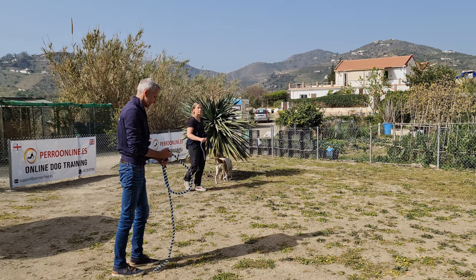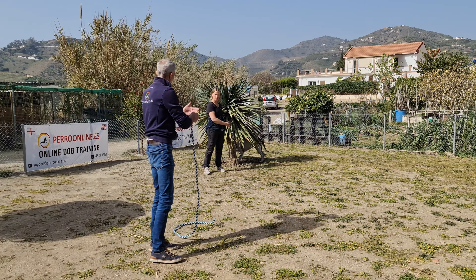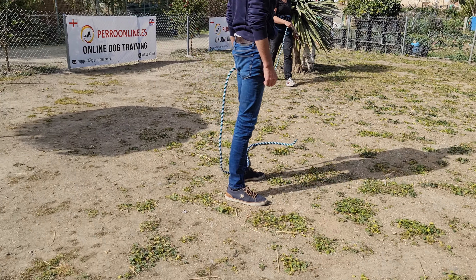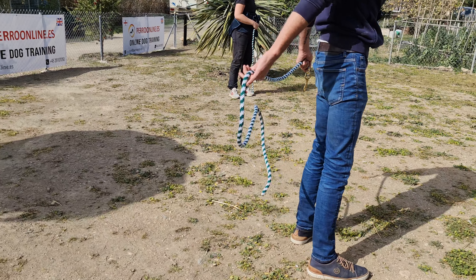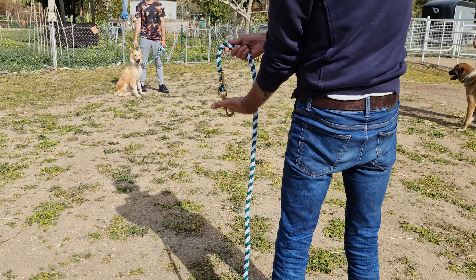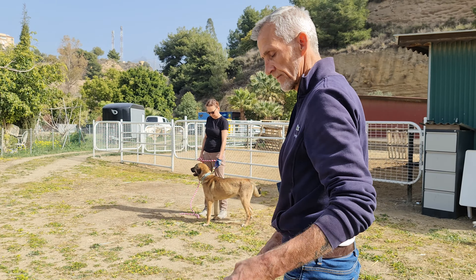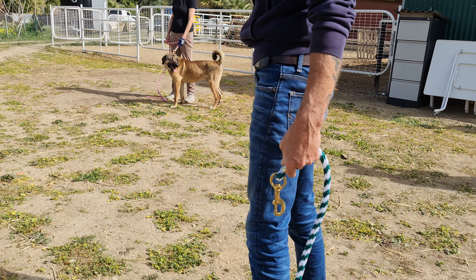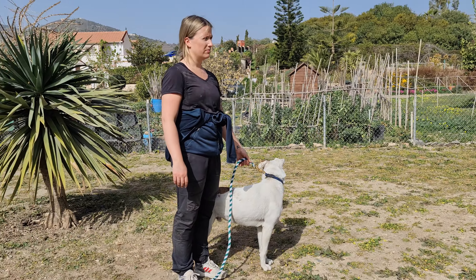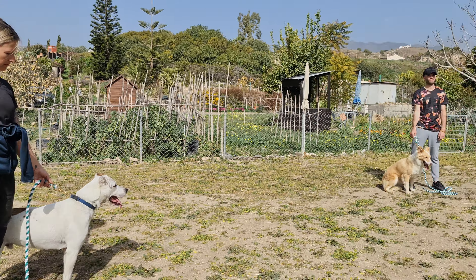And we do it like this. We take the leash here and hold it actually here. Just take it with one hand — lay it in your hand and hold it with your thumb and pointing finger. That's it. Put the other one down. Only hold in one hand and be relaxed about it.